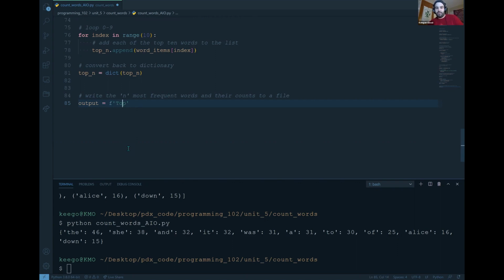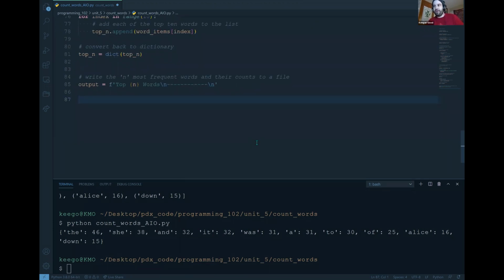It'll be an F string. Top n words. So it'll say whatever number I have there. In this case, it'll be 10. It'll say top 10 words, and then we'll have a new line, and maybe 12 hyphens, and then a new line. So this will be 2 lines of text with these new line characters. And this will just act as a little label.